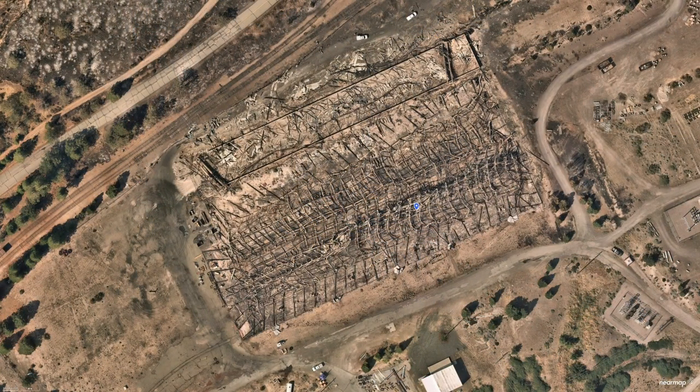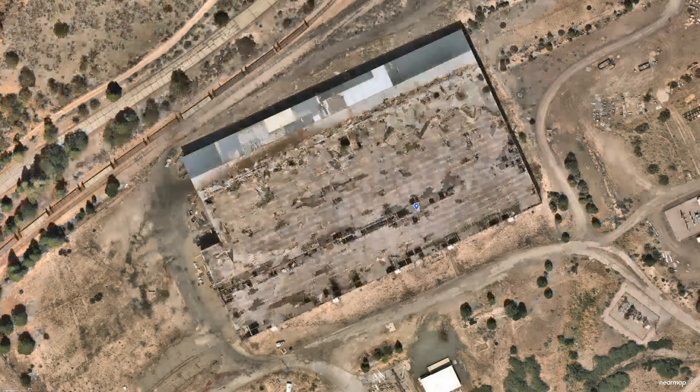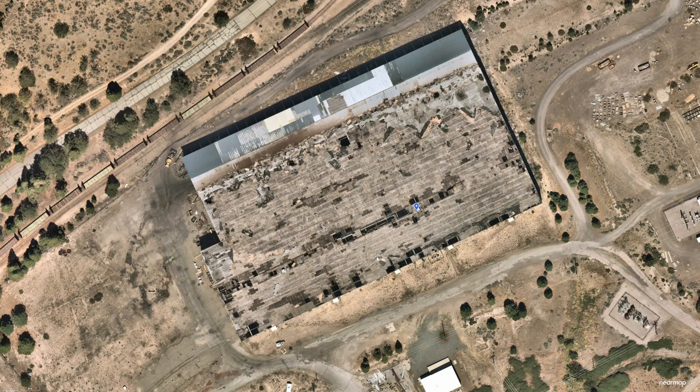If we move back to that first warehouse that we saw, we can actually take a look at it prior to the event. In fact, we captured this location less than a month prior to the event, on the 6th of August this year. Now, it doesn't take a very keen eye to start spotting the risks on this roof, but we're going to look at it through the lens of Gen 5. First in pink, we've got our junk and wreckage. You can see there's debris all over the yard, but also even all over the top of the roof itself.